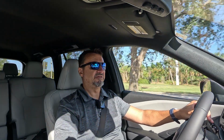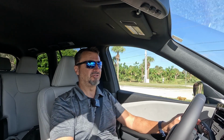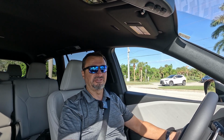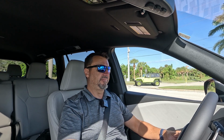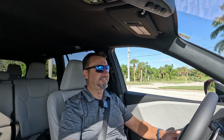If you have a family, you need a 7-seater, this is definitely a great alternative, especially if you're looking in the luxury market segment. I mean, you're starting with the GLEs right away. You're starting with the Mercedes at tens of thousands of dollars more. Same thing with the BMW and Audi. The most comparable to here would be the Acura MDX, and that is smaller, even though the MDX has been redesigned in the last few years, but it's still smaller than this. It does have, however, the 6-cylinder engine. Same thing with the Infiniti.